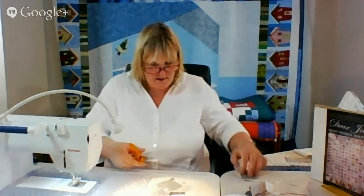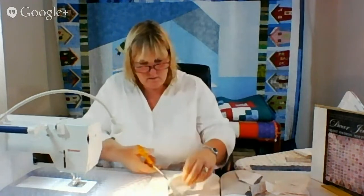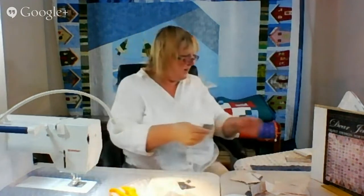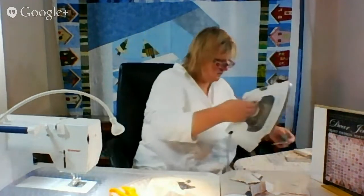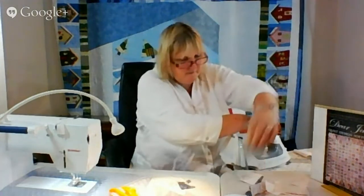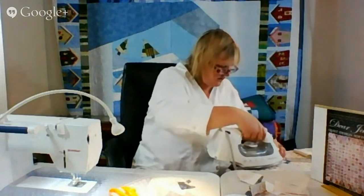With any luck, I have just made four triangles that just need to be pressed and then cut. So here, pressing them.